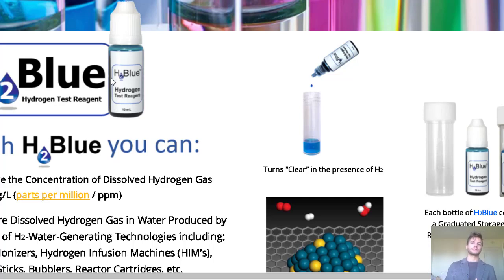The other patent that they have, which is unique, is you do not have to make alkaline water to produce hydrogen with their machine. So anybody that's really low in stomach acid might have an issue with drinking alkaline, high alkaline water all the time. It's very unnatural and strange to do. So that is an issue, especially in older folks who have very low stomach acid or those with major digestive issues. Drinking a lot of alkaline pH water may potentially give you more of an issue. So this other one brand has a patent on they can create hydrogen, but again, without affecting the pH, just keeping it neutral. So I think those are all very important things.